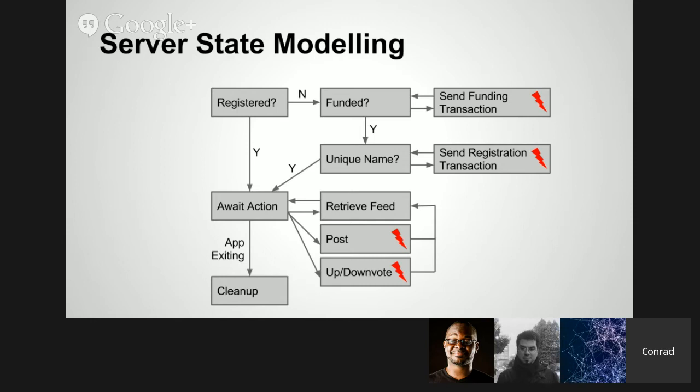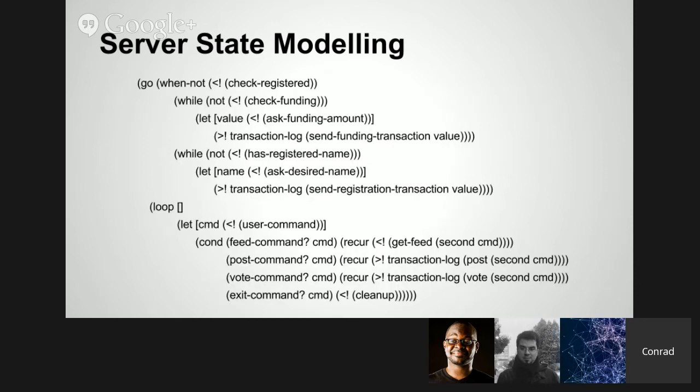But with Go blocks, we can simply take that flowchart that I showed you, and we can copy it line by line to generate a Go block. So here's the Go block right now from Project Groundhog, simplified a little bit so I could fit it on a slide. All it's doing here is pulling in information from the UI and information from the blockchain, and then pushing out transactions to the blockchain. If you compare that flowchart with this program, you would see that there's a one-to-one match between the different parts.